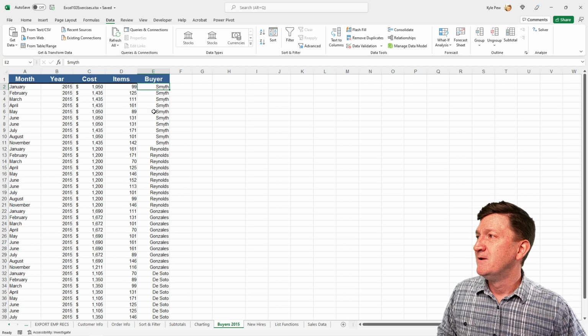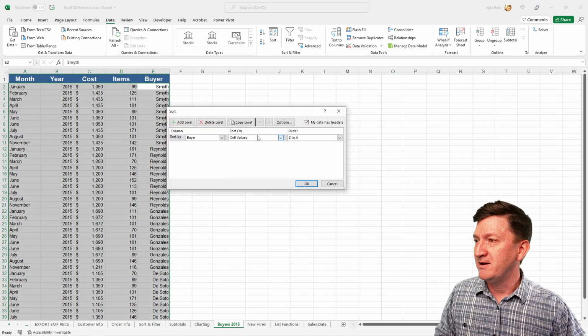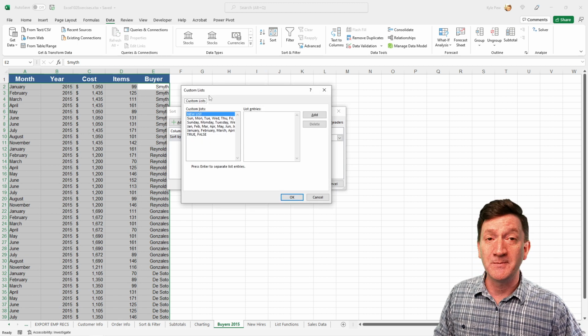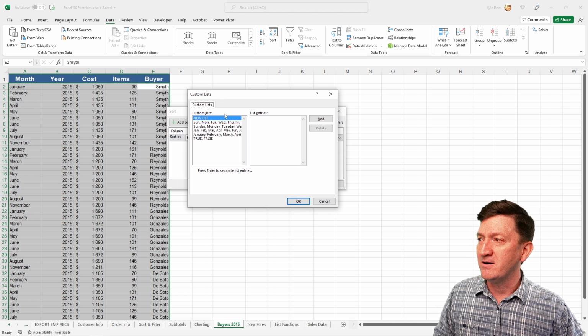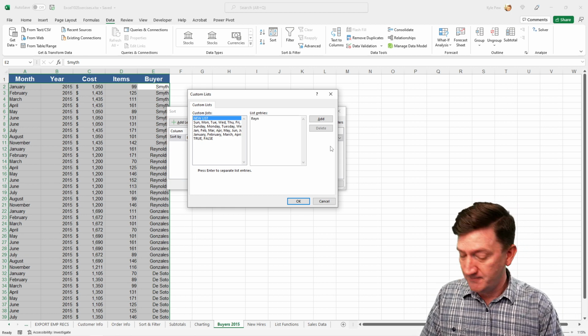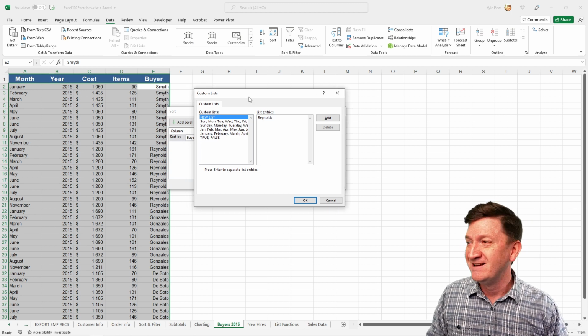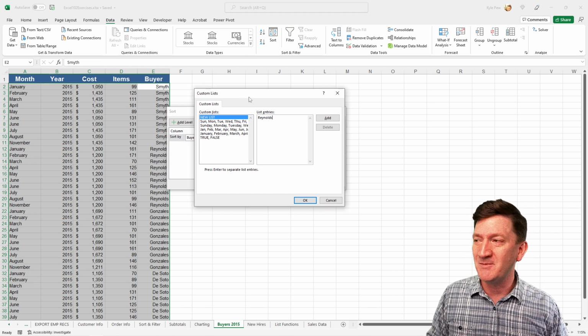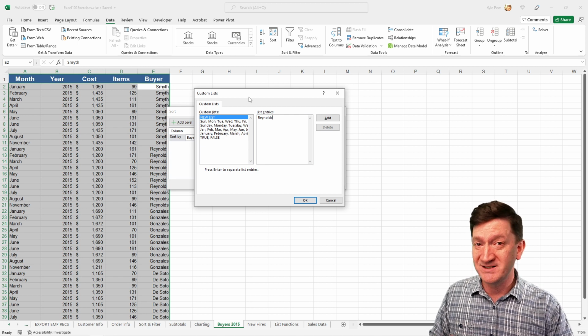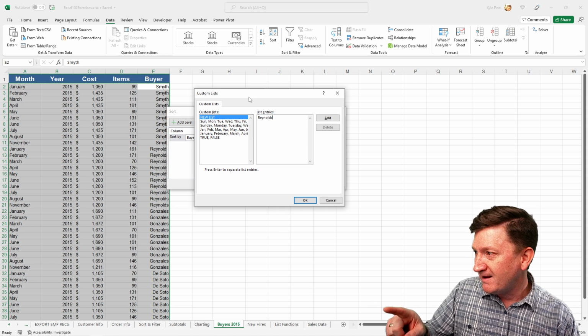To do this, I'll go back to my data tab, into my big sort button, and here I'm going to go down into the order and change it to custom list. This opens up our custom list window. From here, making sure that new list is selected, I'm going to go to list entries and type Reynolds. Now, very important that we also spell them properly. It doesn't have to be uppercase or lowercase, that's not going to make a difference, but spelling is definitely going to matter here. So I think I got Reynolds spelled properly. Okay, good.